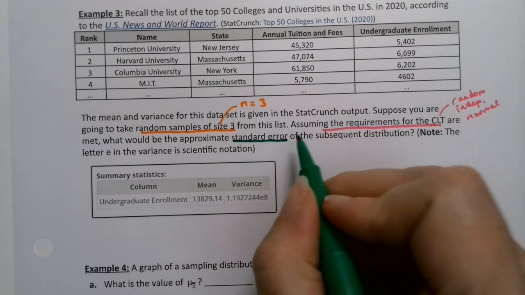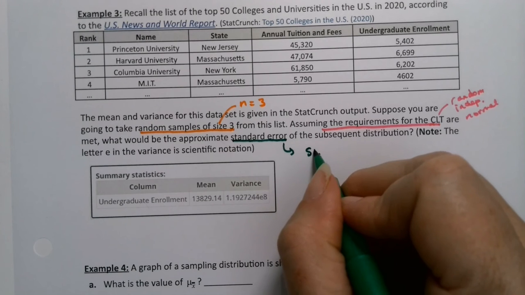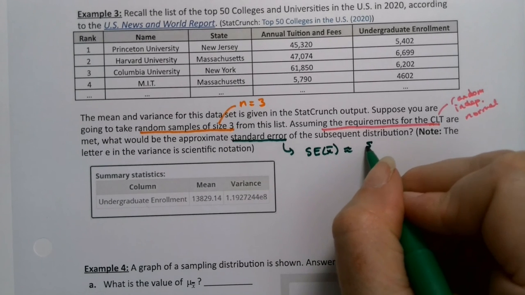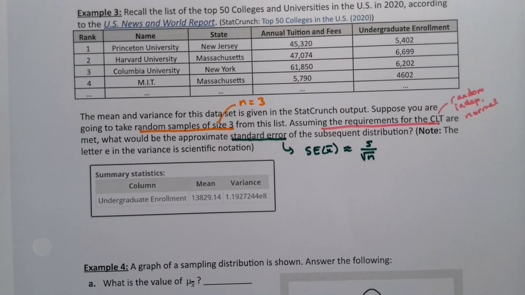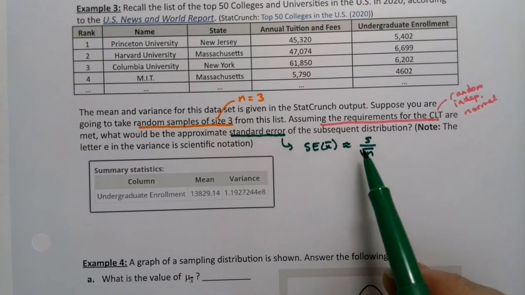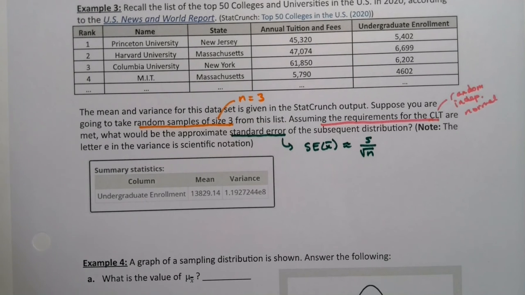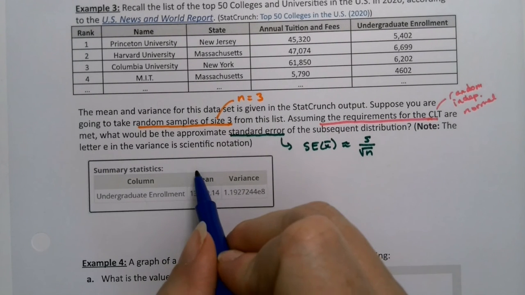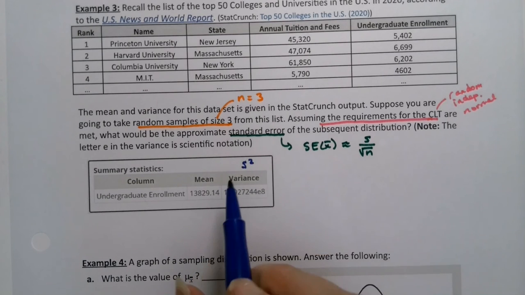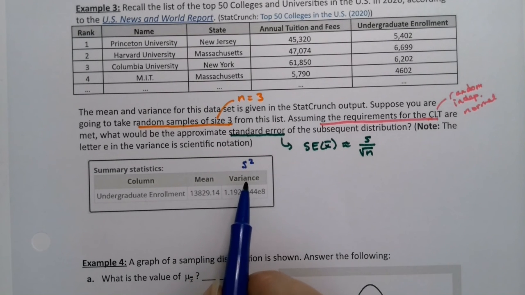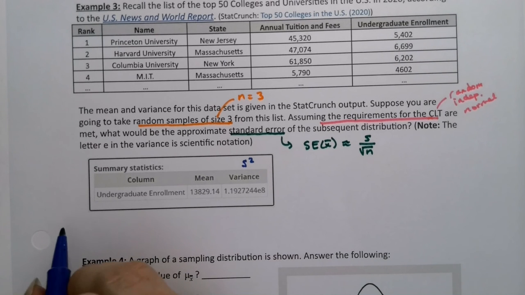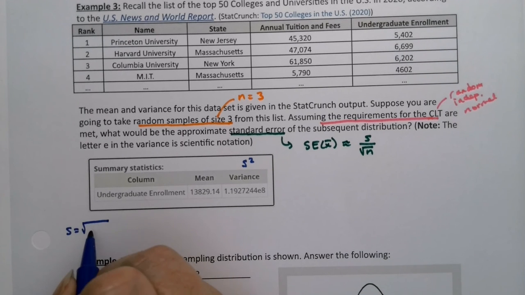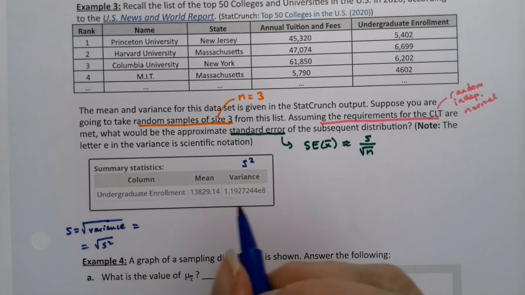Well standard error, the formula for standard error, is s over the square root of n. It's sigma over the square root of n, but we don't have sigma, we have s. Well we don't even have that. If you look at what was given to you, what was given was the mean, and then they also gave us s squared here. That's the variance, the adjusted variance. This is s squared. So how would I find s? That's a review question. Remember that s is the square root of the variance, the square root of s squared.